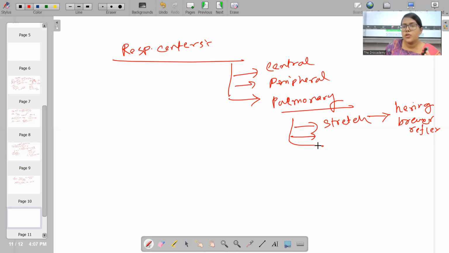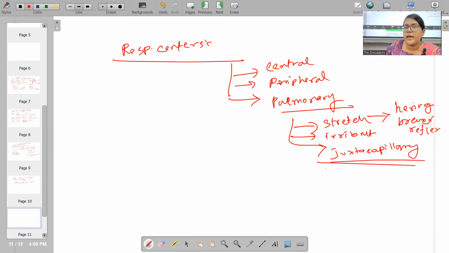Okay, number 2 is irritant receptors. Imagine whenever there is some form of irritant substance you're breathing in, you vigorously cough or sneeze it out, right? That's thanks to these irritant receptors, which cause bronchoconstriction or bronchospasm. Thereby, they try to repel that foreign particle out of your system. Okay, number 3 is juxtacapillary receptors.